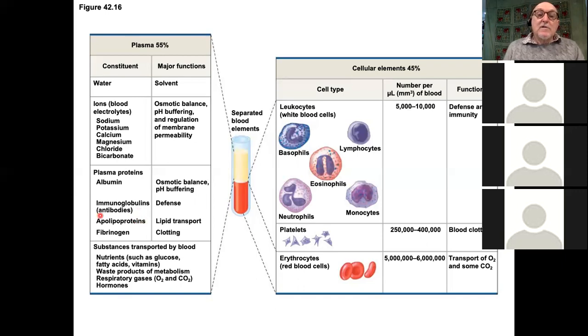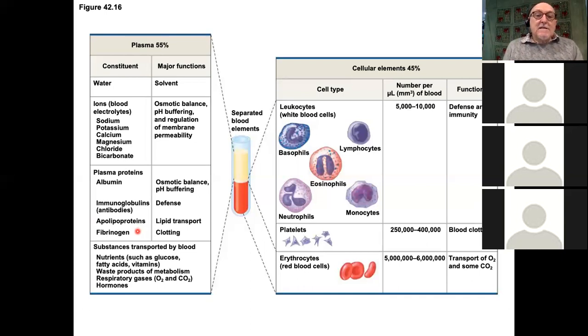Don't forget, we also transport lipids in the blood, in the serum, in the form of those chylomicrons. This is what these are. Don't worry about the rest. This other name, apolipoprotein, is another name for the chylomicron that transports fats.